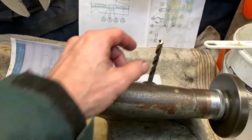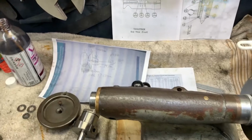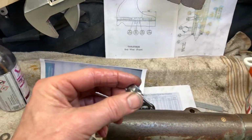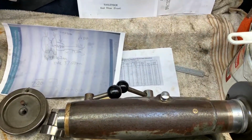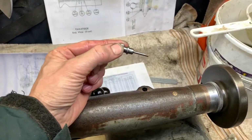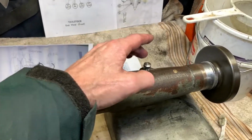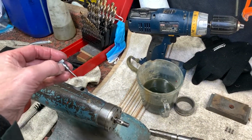We've gone handheld. That drill's quite tight. It's a 21/64. So I've made this collar to suit each different tailstock. And there it is. No idea what it's meant to do. There we go. That comes out a bit easy. It's a bit slack in there, but it's tight in this other one, so I'll just turn that down and fit it up.